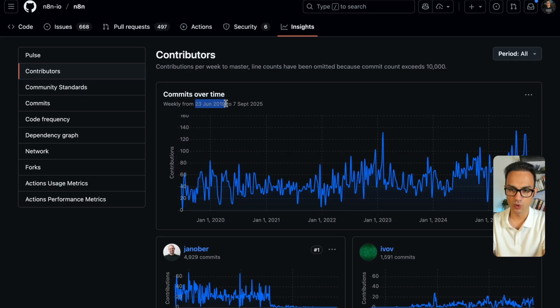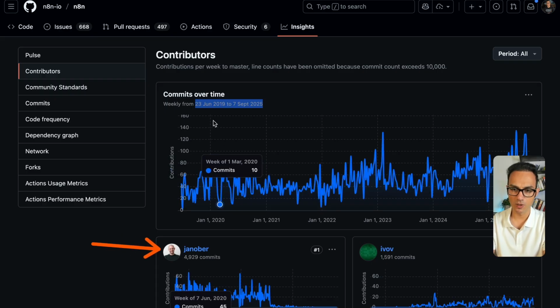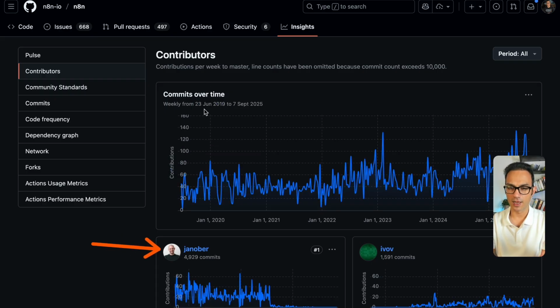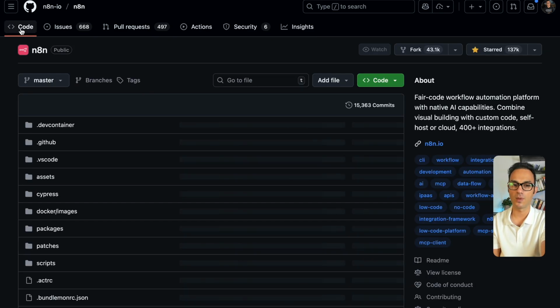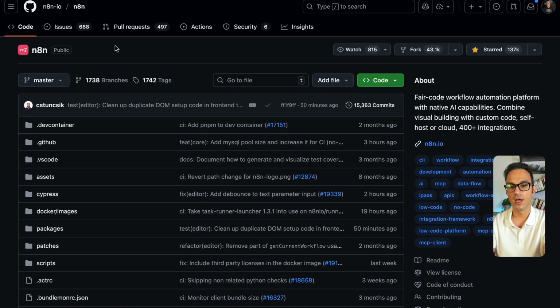So you can see from June of 2019, at least we have code here. I remember having a conversation with Jan, who started this, and he said it was one final dump in June of 2019. He started it a little bit earlier than that. So the code that you see here is an accumulation of 6-7 years of development. And most importantly, this is 1.1 million lines of code. I have counted it using a software, and it's a really interesting code base.